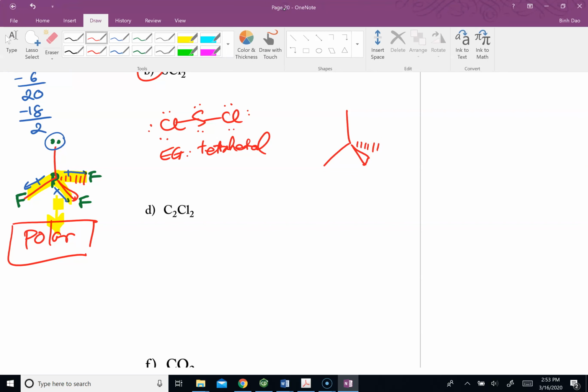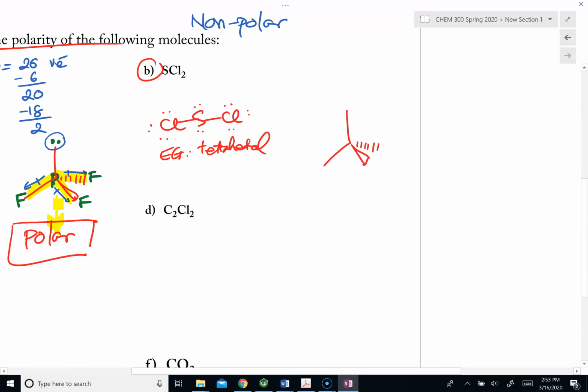So first start with the tetrahedral electron geometry. And now we're going to put our sulfur, and we're going to put 1 chlorine right here, the other chlorine right here, and 1 lone pair of electrons right here, and 1 lone pair of electrons right there. It's important that we also draw those lone pairs of electrons as well. So that way we can see why the bond angle between these 2 bonds right here would be 109.5. Now in reality, it is slightly less than 109.5. But for the most part, we can say it is 109.5.